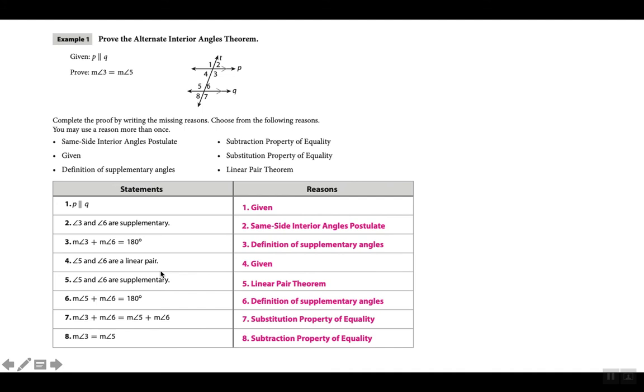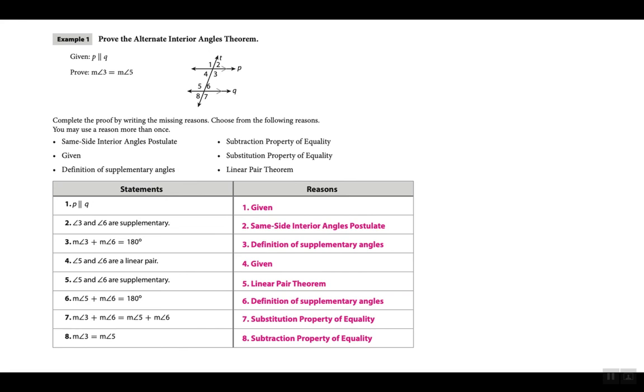So chances are it's like that on your homework. And by the way, it's not even given to you here. I guess they mean given to you in the sense of the diagram. Okay, so look at that because that's a little tricky. I don't necessarily agree with it, but whatever. It is what it is. And like I said, I think the question on the homework is exactly the same as this one. So feel free to look at this video and use it to answer the question on the homework. Okay.